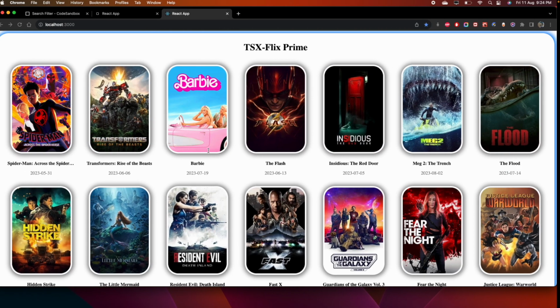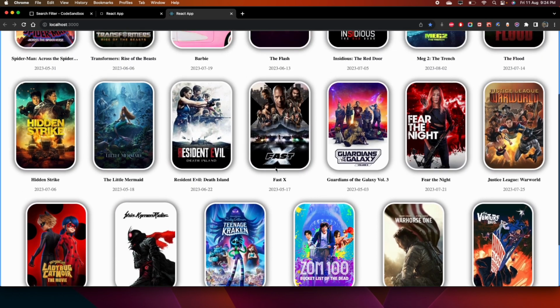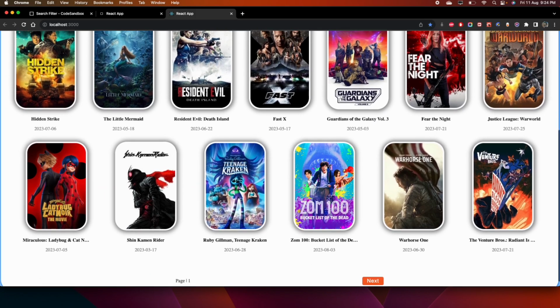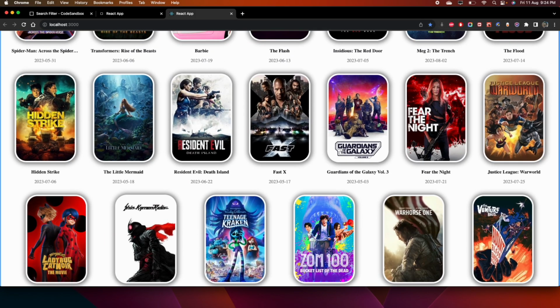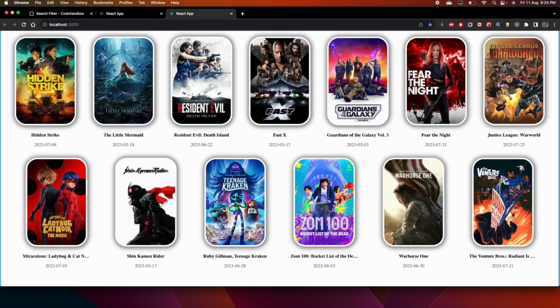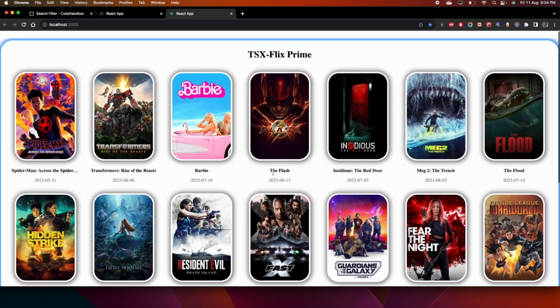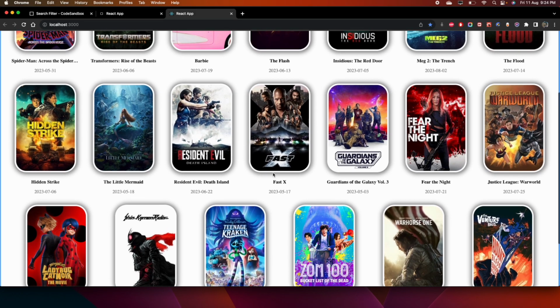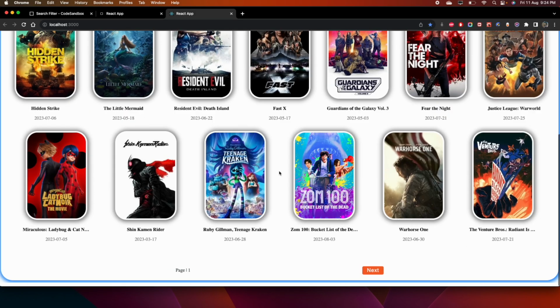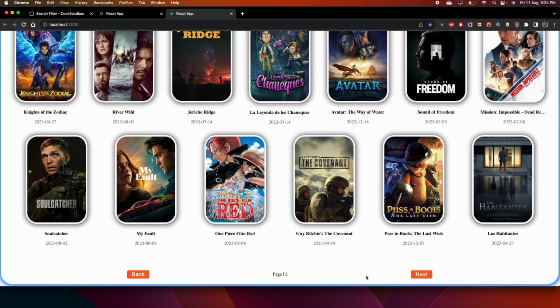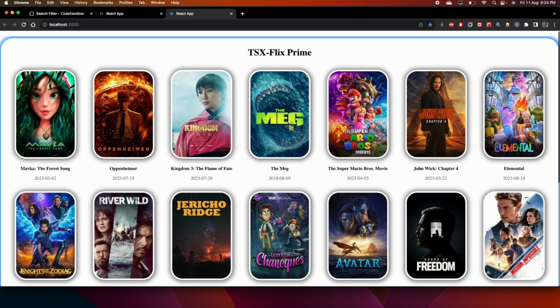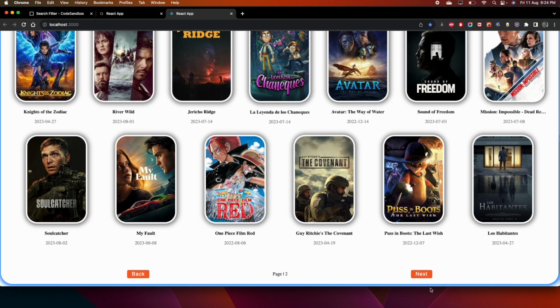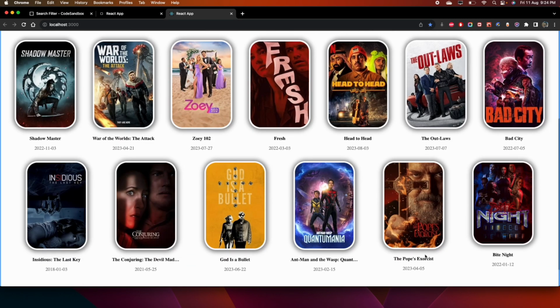So we're fetching everything that comes from the database, which is a maximum of 20 items in this case. 7 plus 7, 14 plus 6. So that's it. That's all we have. Without pagination, we were only seeing the 20 items from the movie database, but now we have pagination here, so we can go to the next page. Now we're on page 2. We can see more. We can keep on going as much as you want.